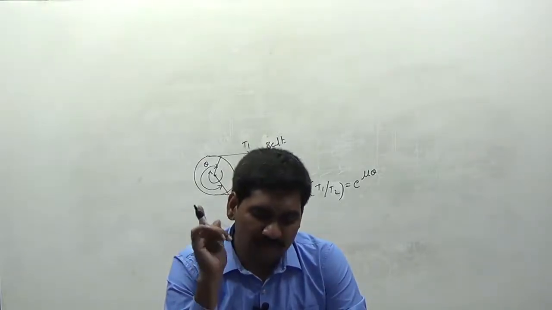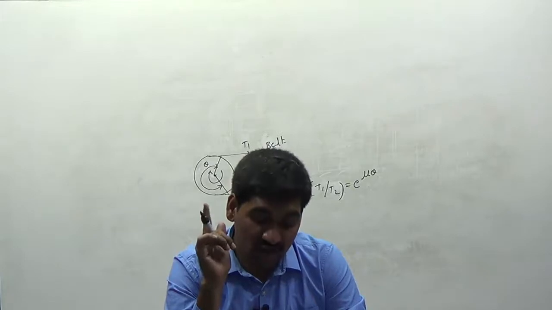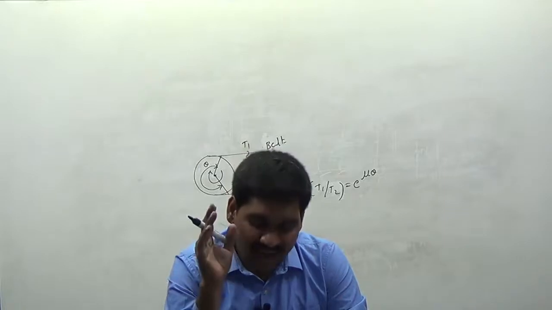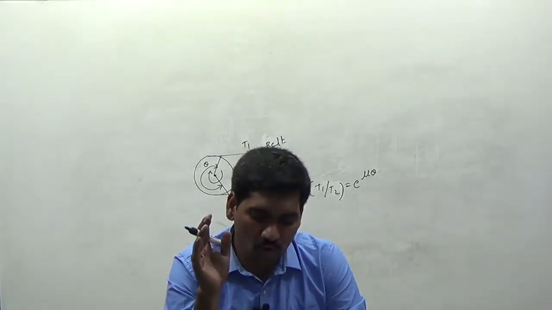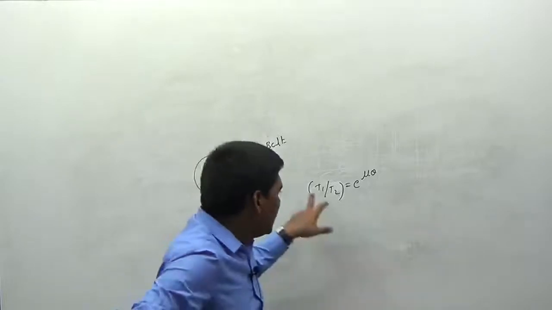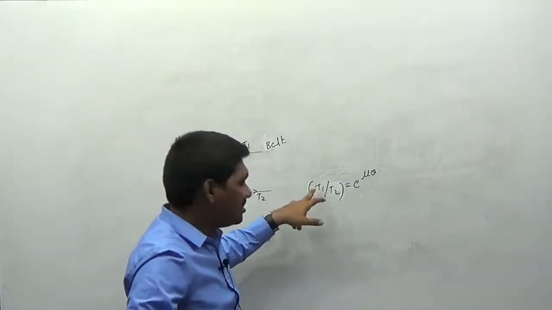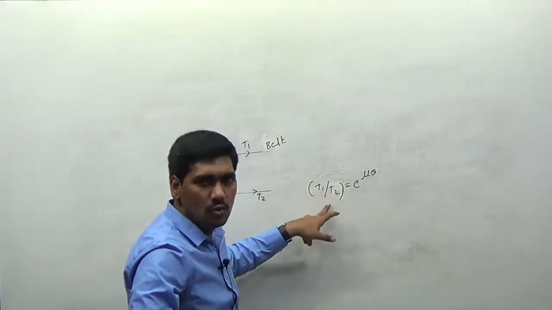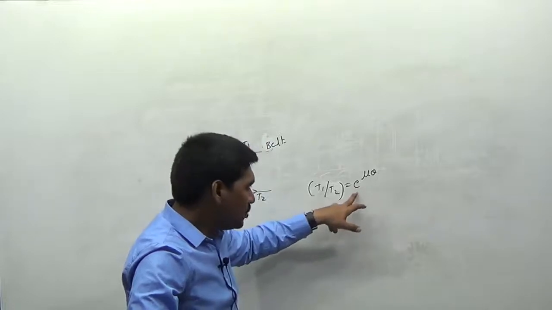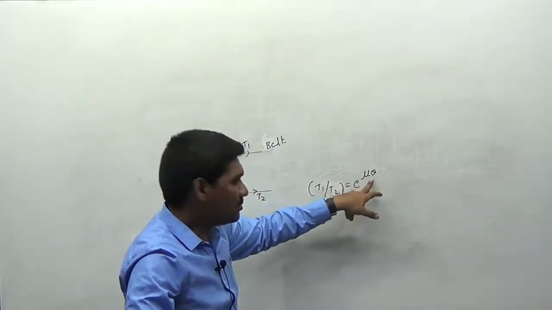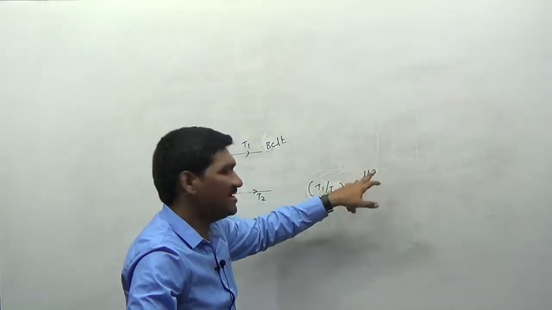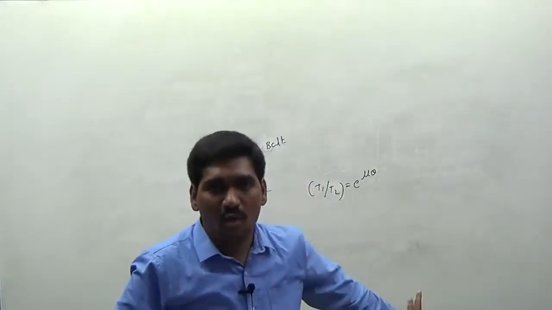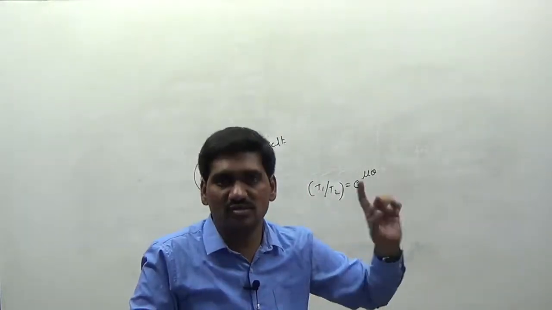The correct option is: the ratio of tension on the tight side to the slack side in a flat belt drive is an exponential function of the product of the coefficient of friction and the lap angle. You can see here, T1 by T2 is always equal to... T1 stands for tension in the tight side, T2 stands for tension in the slack side. Slack is nothing but somewhat loose. It is equal to exponential power of the product of the coefficient of friction multiplied by the lap angle. That's all. So it is the second option, and this was given for 1 mark in the 2000 question paper.